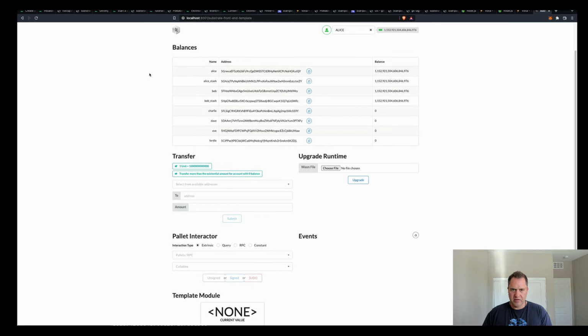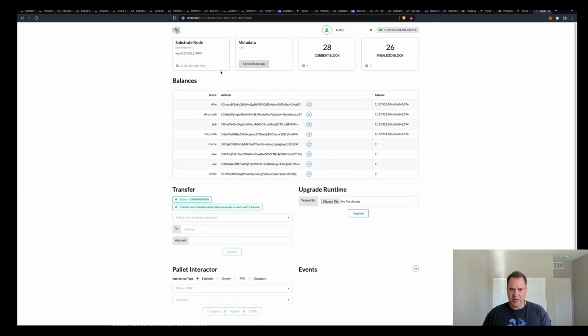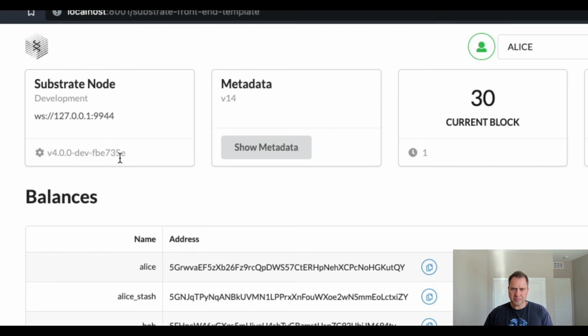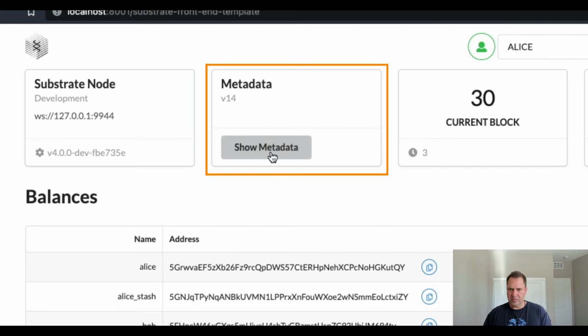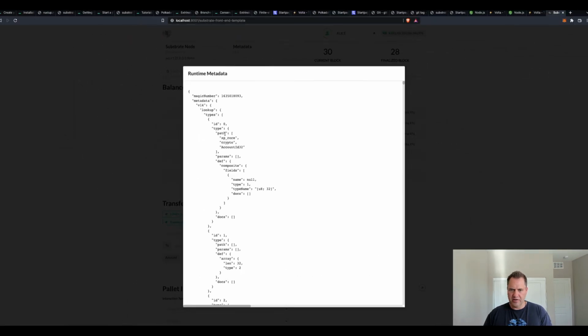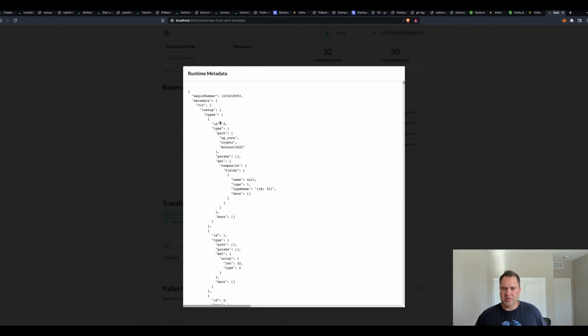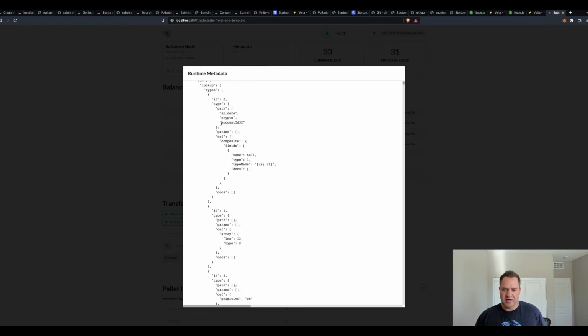In this overview information, it tells you that this node is in development mode. This is the WebSocket it's listening on. There's some metadata here. I think I covered this in the overview, but if I didn't, all blockchains built with the Substrate framework come with this metadata automatically.